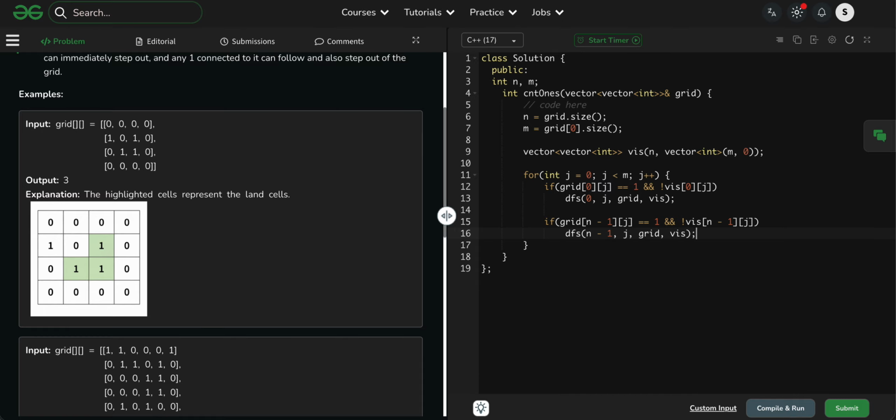Right. And then first column and last column.